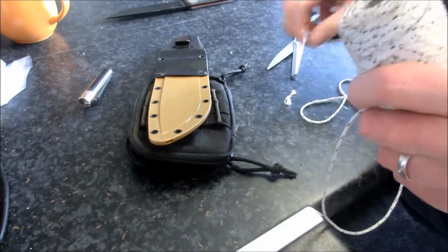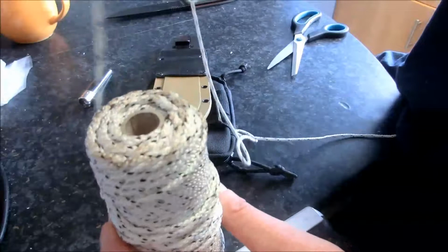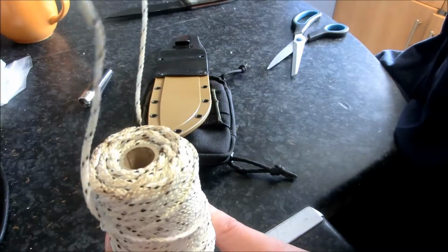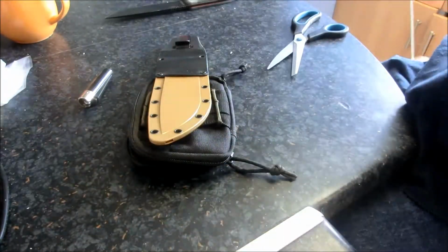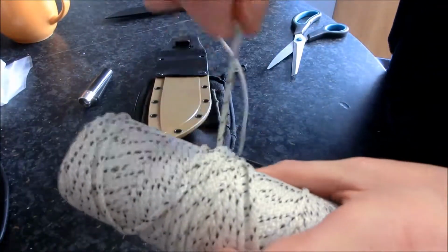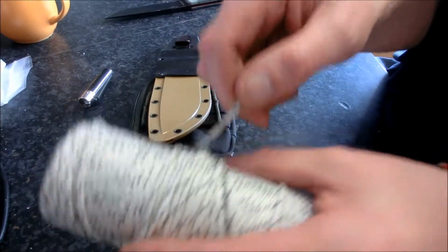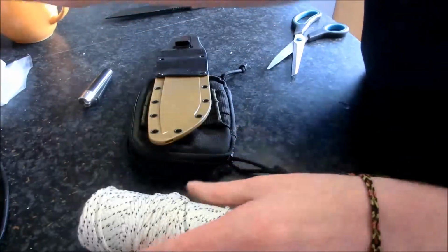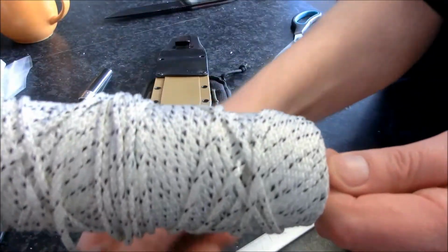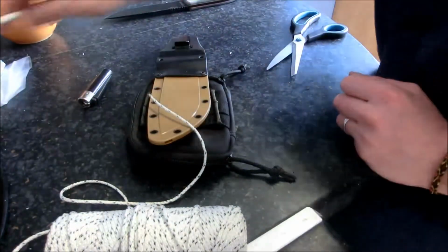Now, something I learnt a long time ago in one of my first jobs. Never do that with a roll, because every time you do that, you put a twist in the string. Never do that. Same when you roll it up, roll it like that, so that it's loose between your fingers and it can untwist as you roll it if it's twisted. So what you really want to do when you're unrolling a roll of something is take a pencil or some such device and unreel it correctly. Otherwise you'll end up with a piece of string that's just basically twisted and twisted and twisted on itself.